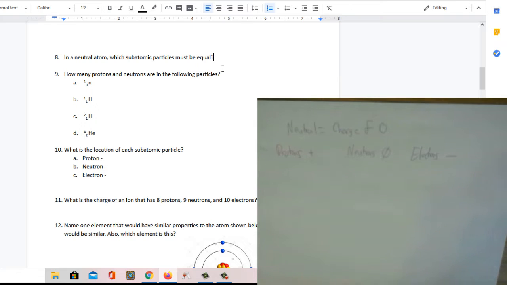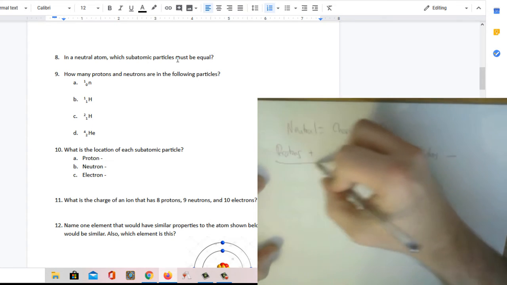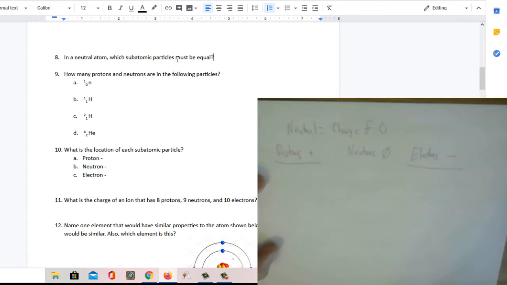So if it's neutral, that means you have to have the same amount of the parts that you need to get to a charge of 0. So it doesn't matter how many neutrons you have because their charge is always 0. You could have 0 or you could have 100 and your charge will still be 0 because of those. If you have protons or electrons though, they're going to add charges. So to make sure it's 0, you need to have the same amount of positive and negative charge. So if it's a neutral atom, the two parts that need to be equal are protons and electrons.